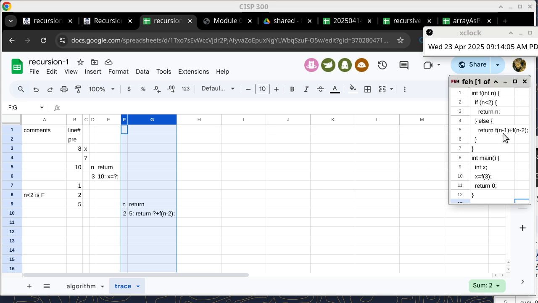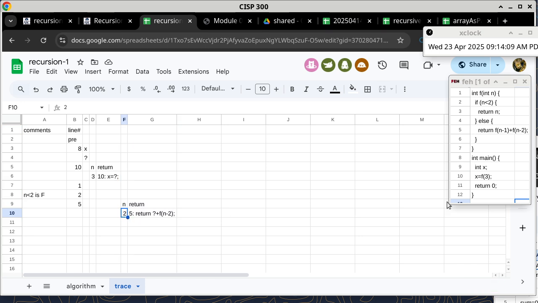So 3 minus 1 has a value of 2, and that's why when we call f again over here, n minus 1 really evaluates to a value of 2. But that 2 becomes the value of the parameter n in the call that we are setting up right now. So there's a call that we are in right now, and then there's the call that we are setting up at this point.